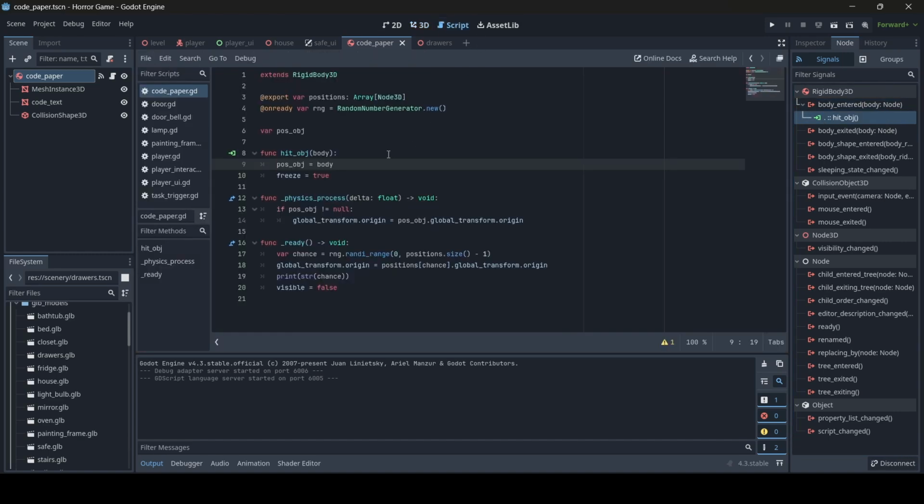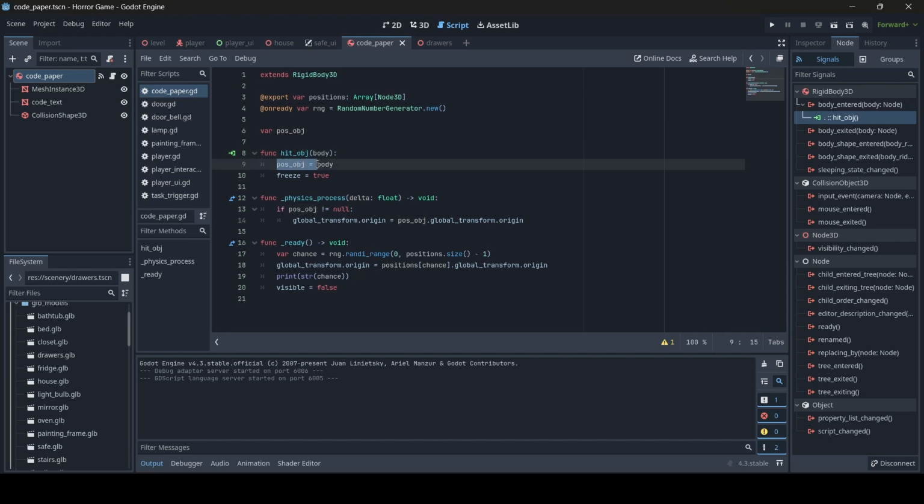In our script, I've got a new variable called posobj. This is the object whose position we want our code paper to be tied to. With the hit_obj function, when we hit the body, we collect that body as a variable.